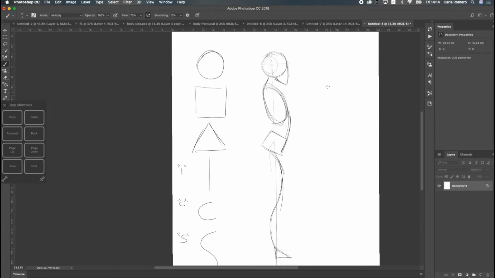Sometimes we make the mistake of starting to draw the character without any base, and sometimes it doesn't have a shape, and then we don't know why it looks like that. Maybe it's the effect we want to create, but maybe we want to make something more reliable, so that our character makes some sense.